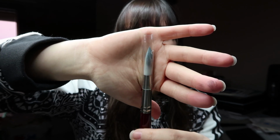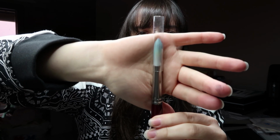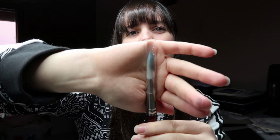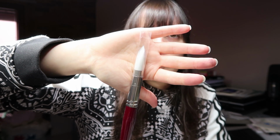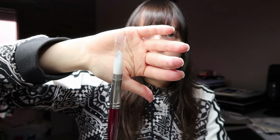Seeing as I do smaller watercolors, sometimes I tend to go for the small tips, but this one is good for, I'm using it more and more, I'm finding, in my galaxy paintings and stuff like that. The next one is a size 24, and it's the same deal as the rest of them. It's got a big wide tip on it. It's good for collecting water and pigment and all that stuff.